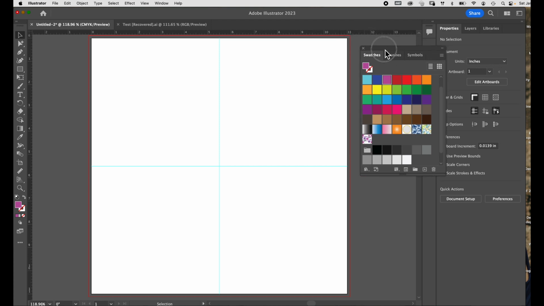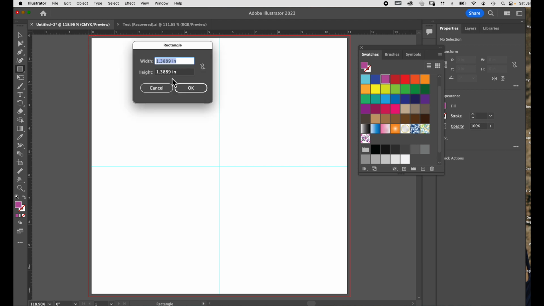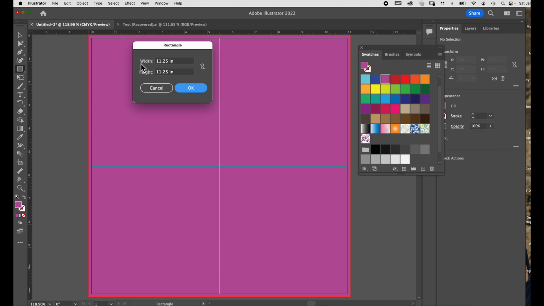Now what I'll do is I'm going to create a rectangle. I'm going to go to the bleed edge here, click. The page is 11 inches plus the bleed edge is another quarter of an inch, 11.25 again. Say OK.